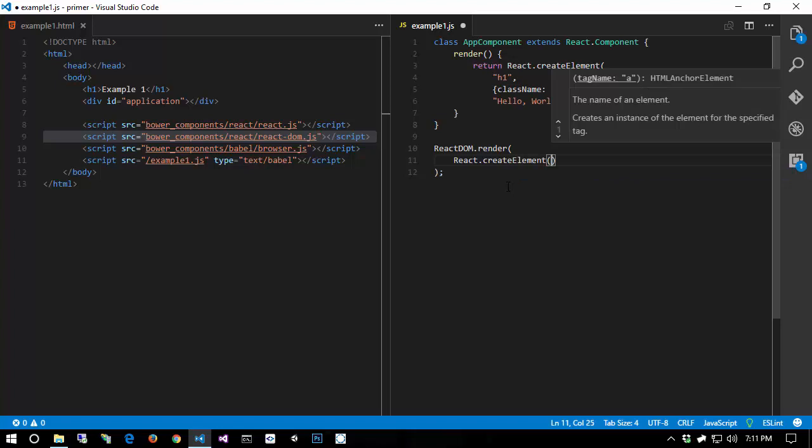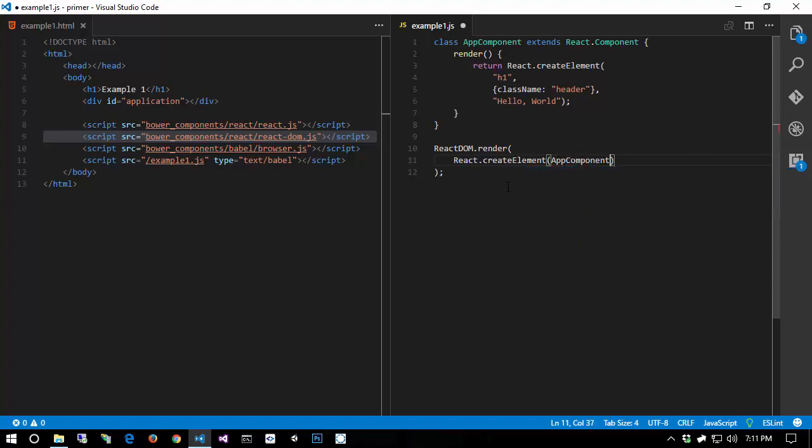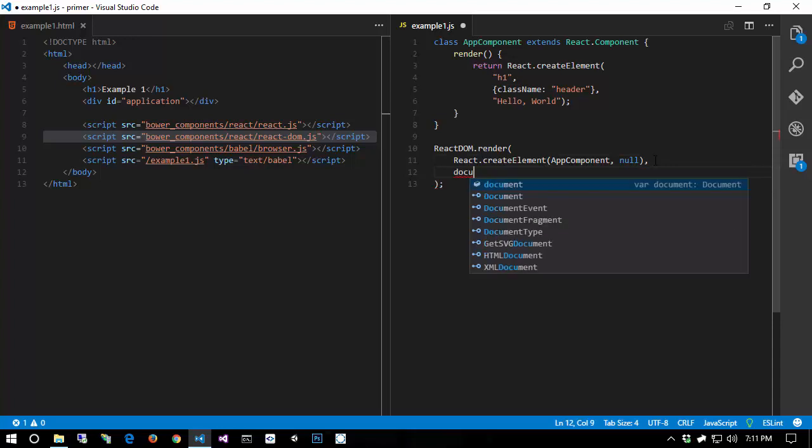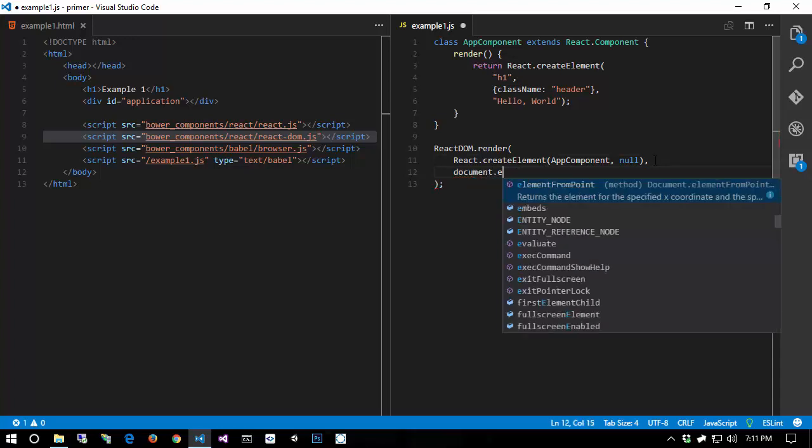So we're going to do react.createElement, but instead of passing in react.createElement h1, which would work, by the way, we're going to pass an app component as a non-quoted thing. We're actually passing in a reference to this class, and behind the scenes, the class, of course, turns into a function. We're passing a function straight into createElement. And then we pass in null for the properties, because we're not passing any properties into the app component.